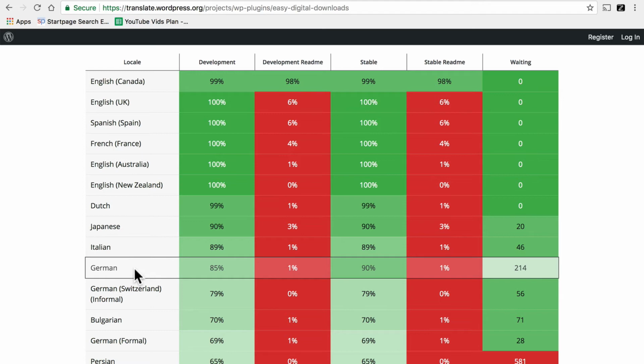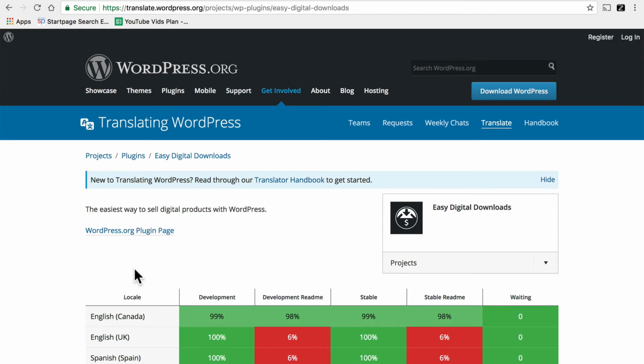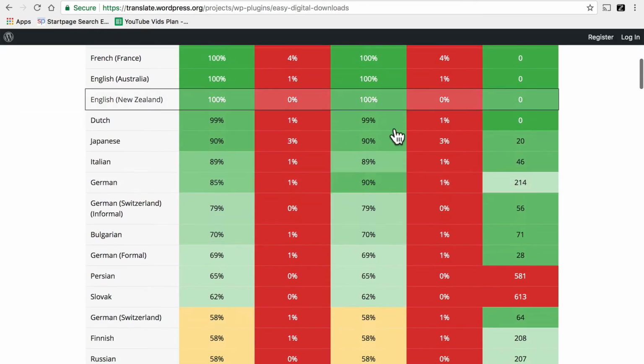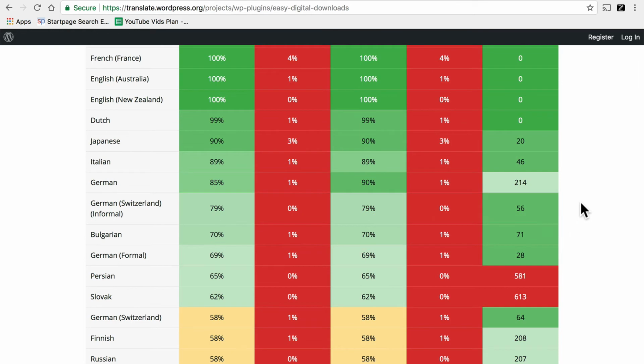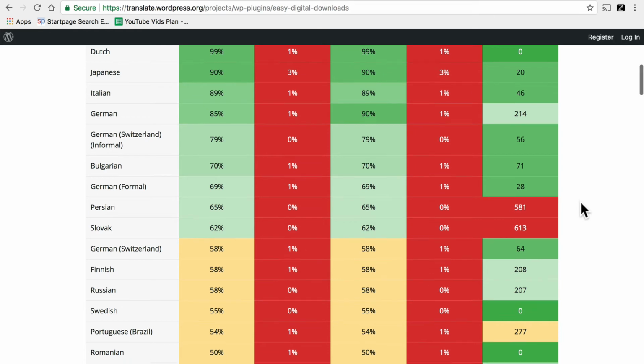Now before I move on to commercial plugins, I'd like to point out that anyone who wants to in the whole world can create a free account on this site and start translating plugins, all the plugins, any of the plugins. So if there's a plugin that's important to you and it has poor support for a specific language you need, you can log in and either translate it yourself or hire someone to do it.